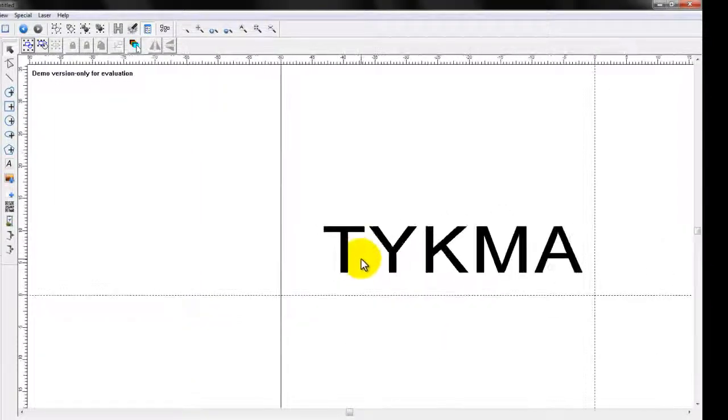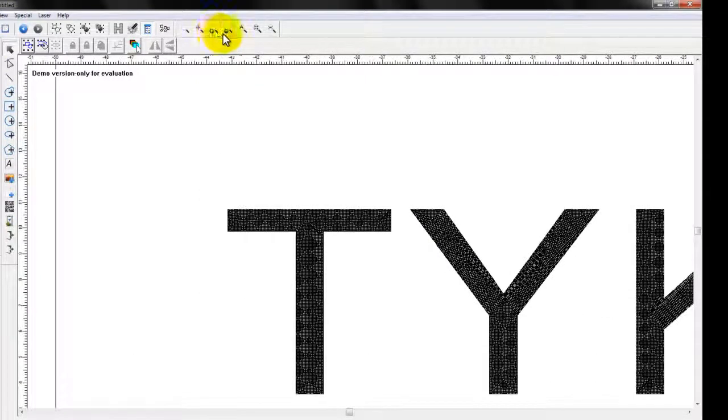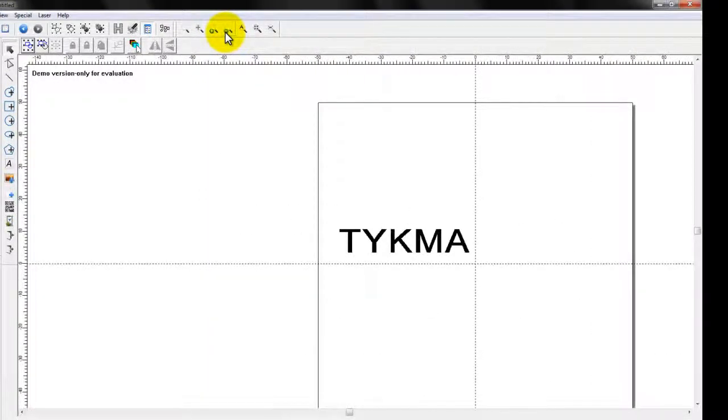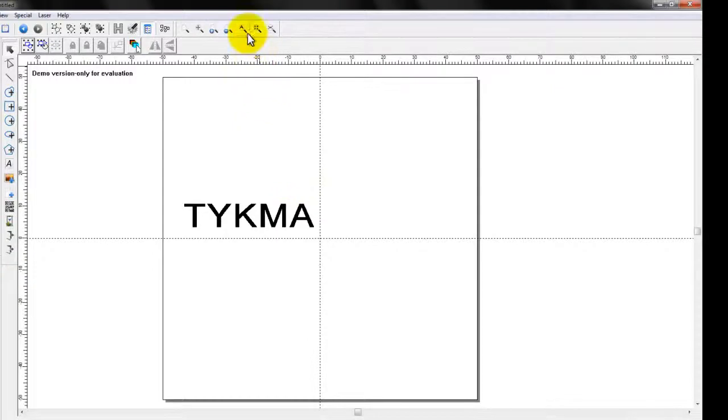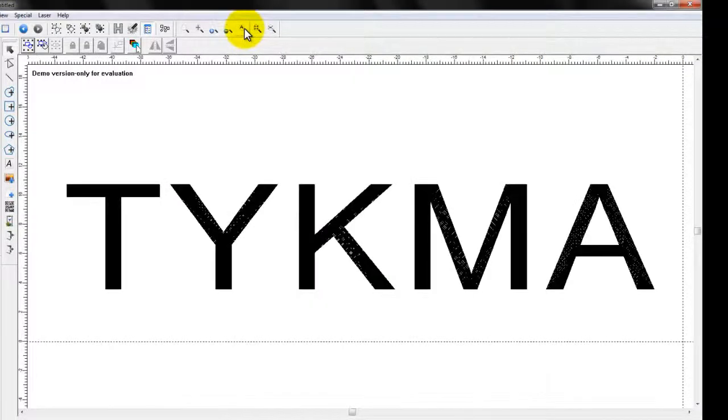So let's go back to our basic zoom features here. We've got a basic zoom in, which is just going to zoom in based on where you're at, and a basic zoom out. Same thing. And we'll go ahead and just move this over using the scroll wheel again. Next is what's called a zoom all. Now we only have one object on the screen right now, so when I click this, it's going to zoom to this object. However, if I had other objects up here, it would also zoom and fit those objects in as well. So you'll see now when I click the zoom all, it zooms directly to the object.